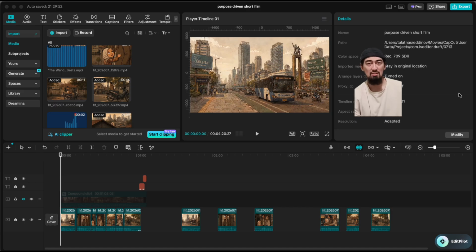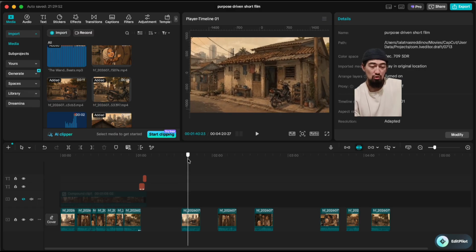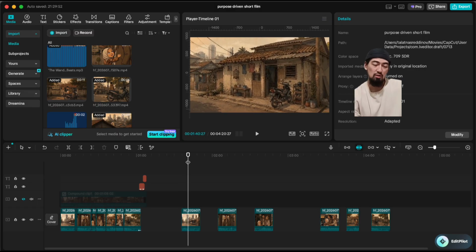We are using CapCut to edit our video. You can use any video editor of your choice. CapCut is just simple to use, especially for beginners. So download all the animated generations that you have made in Higgsfield, the ones that we did in the previous video. Download all of them and import them to CapCut or any video editor of your choice. This is now where we are going to look around and see what we can cut, what we can stitch together to make an animation that flows smoothly and seamlessly.